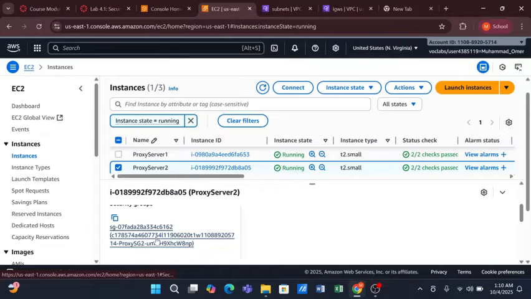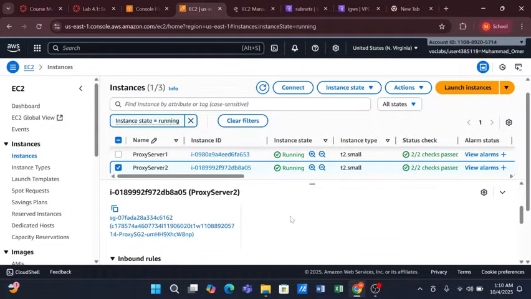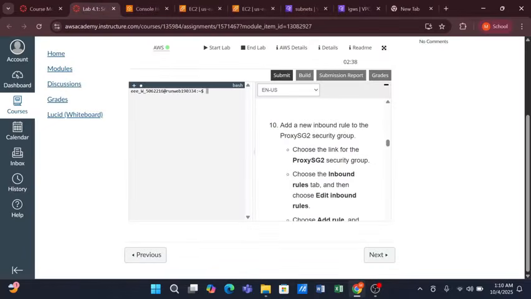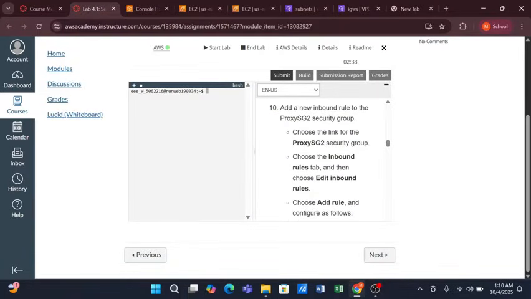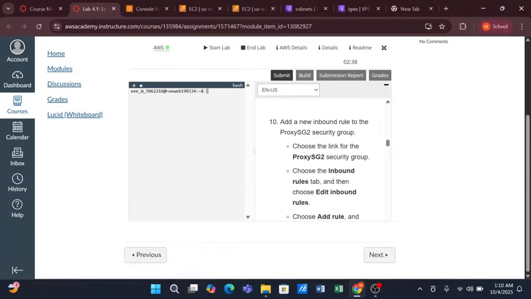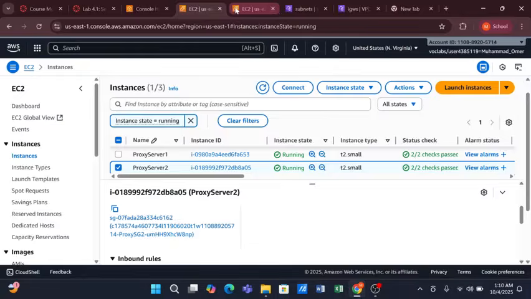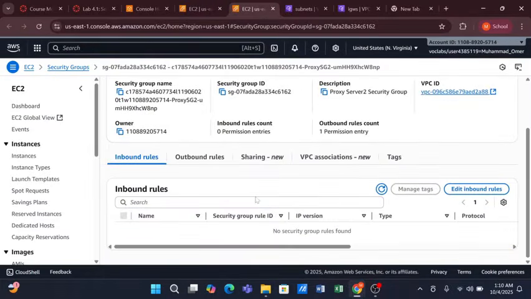Okay, so let me just open it in a new tab, choose the inbound rules tab, and then choose edit inbound rules. Okay, here in inbound rules, there is no security group attached to it, so it's okay.